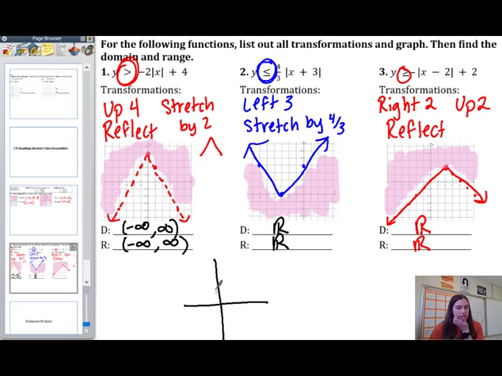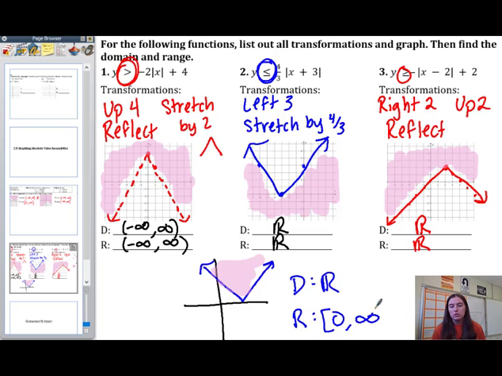Just to give you a quick example, like we had on that first slide we were looking at, let's say our graph looked like this, and suppose that we were shading in between the 2 lines. Our domain, still all real numbers, but this time our range, because the shading is in between the 2 lines, would be from 0, it gets a bracket because it's solid lines. If it was dashed lines, this would be parentheses. And then it's going upwards towards infinity.